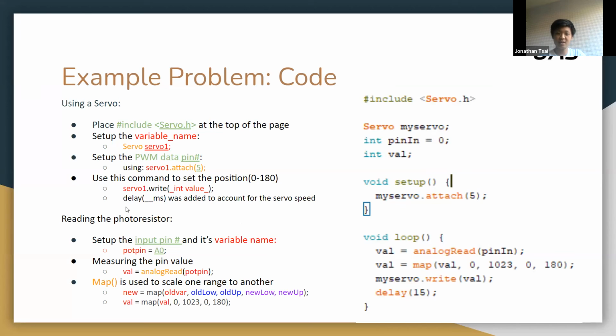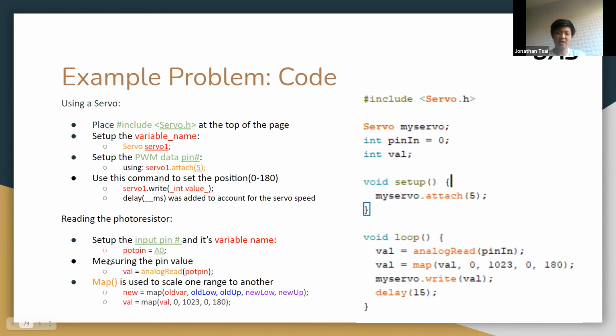So the next thing to do is setting up your photoresistor. Right at the top, int pin in 0, we're putting in the number of our pin and we're activating it to analog mode. So you start off with the name of the pin and then the pin number. This allows you to just use the variable name whenever you want to use that exact pin. So you set up that pin value.